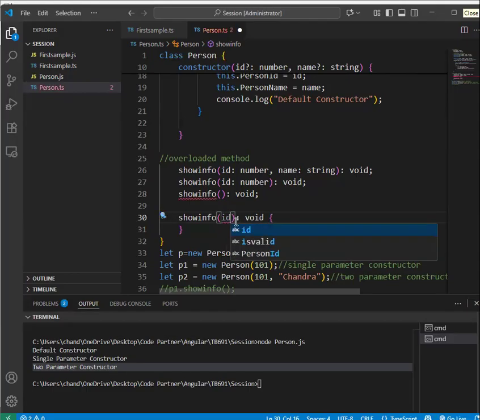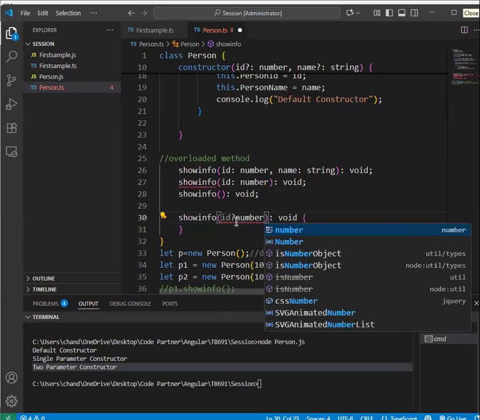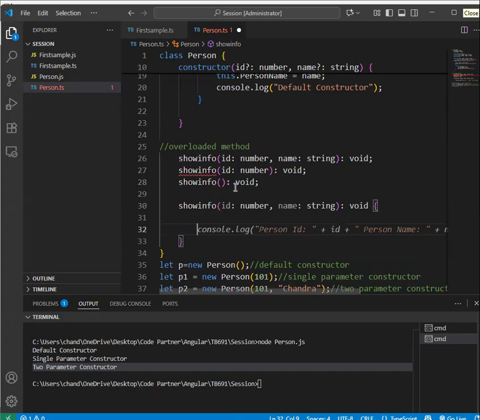Id colon, you can write in the label also, number, comma, number, comma, name. Okay, so here, based on the condition, we can write the output.